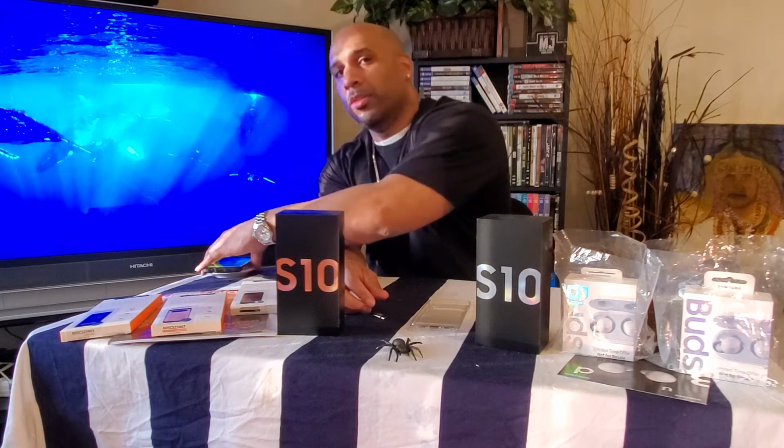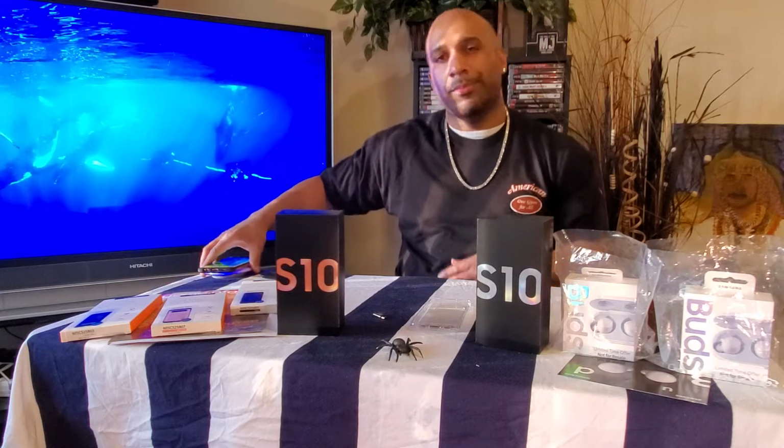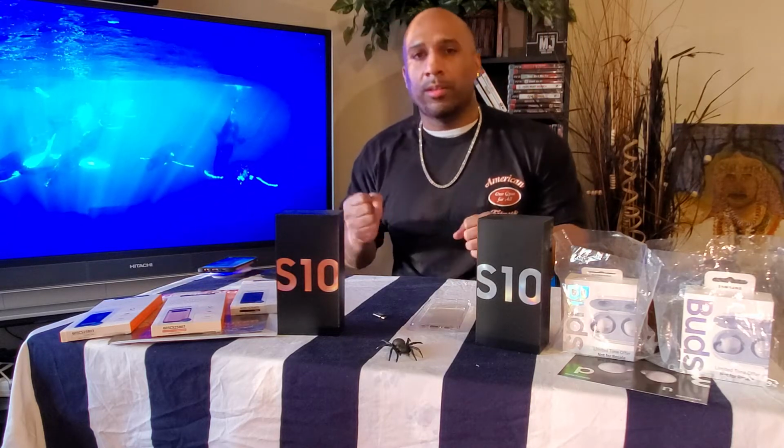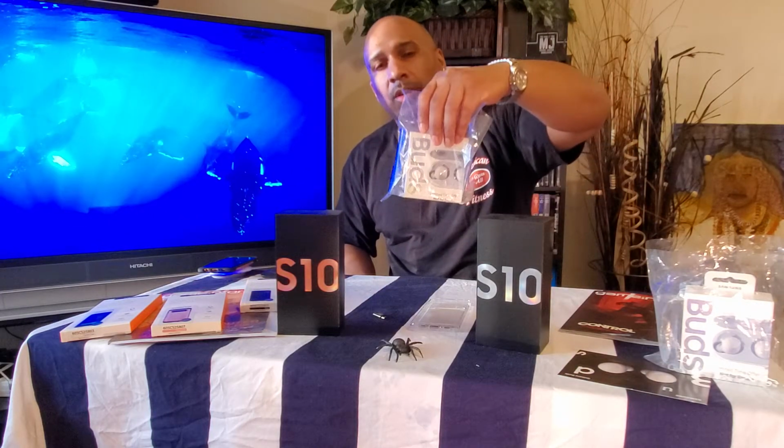A wireless charger is convenient as well. So you can just pick it up, not restricted to the length of the cable. And yeah, some premium wireless earbuds.